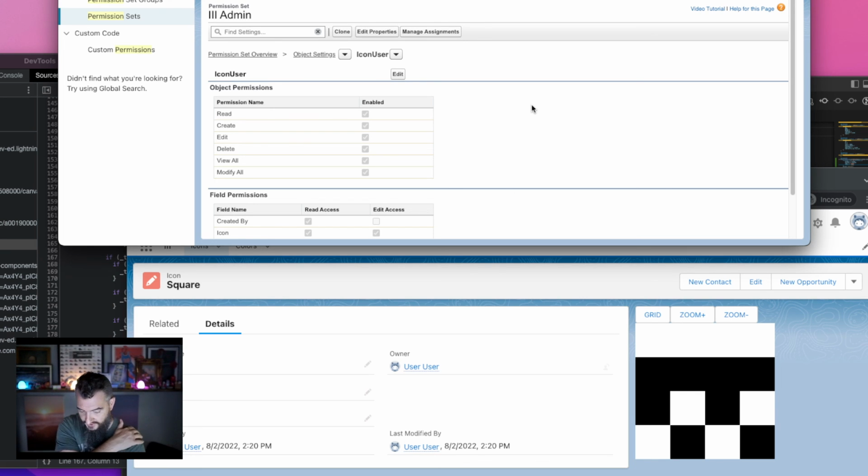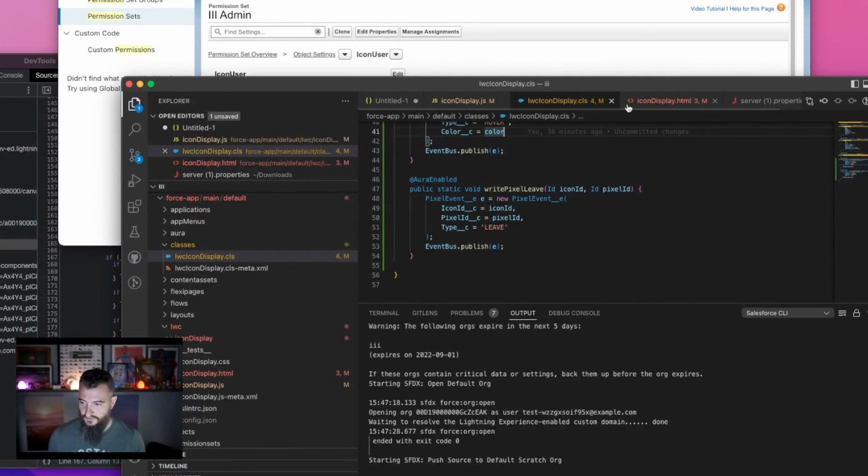It's interesting to see the fact that when we click, that goes through DML for a record save and then uses a flow to publish the event. So there's a little bit of delay there. I think we'll do some debounce next time. I'm going to take some notes. Let's get to our README here.